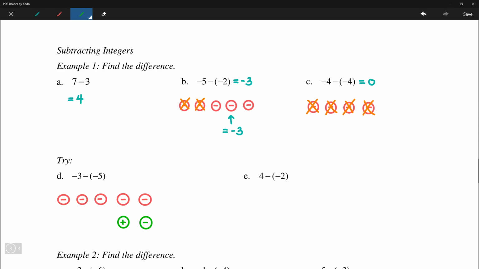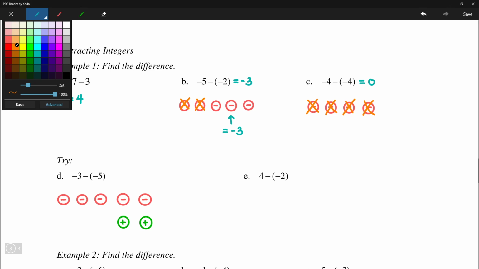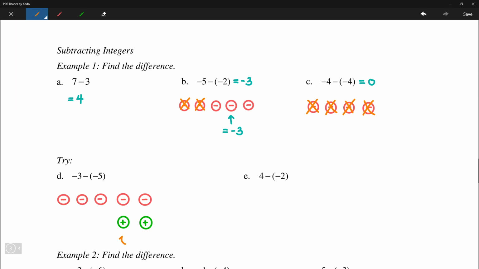So now we have a grand total of negative 5 counters that could be taken away, but the overall sum of all the counters is still negative 3. Okay, so there is a 0 pair here, and there's a 0 pair here. And then from there, we can take away -5. And we're left with two +1 counters. So the difference is actually going to be +2.